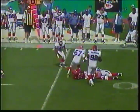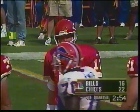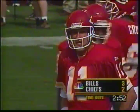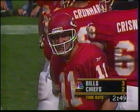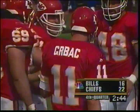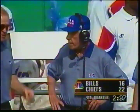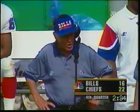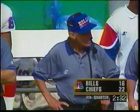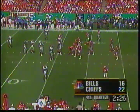Second and seventh. They're back to Kimball Anders. Anders scampers up to about the 34-yard line. The third and short is coming up. Bryce Pop takes him down. There's your time remaining and the timeouts remaining. Bills still with all three. But a critical third down situation here for the Buffalo Bills. 2 minutes and 40 seconds on the clock. You have to stop them here and then either call timeout immediately or let it go down to the 2-minute warning. And that's what Marv Levy's discussing with his coaches. We make this stop, we call timeout, we get a stop then, and we get the ball and you get a stop also at the 2-minute warning.